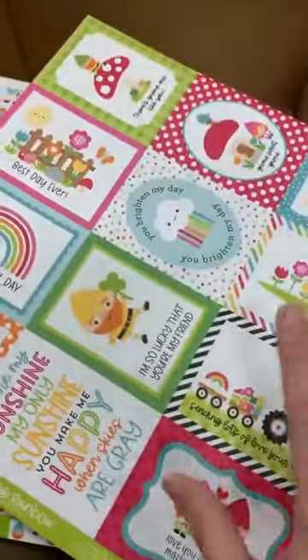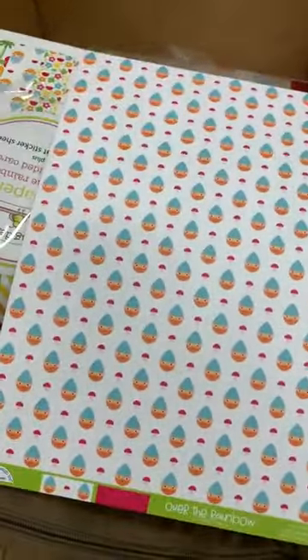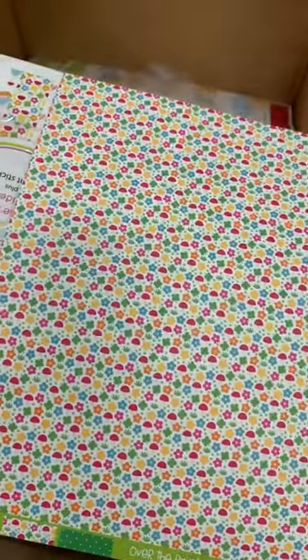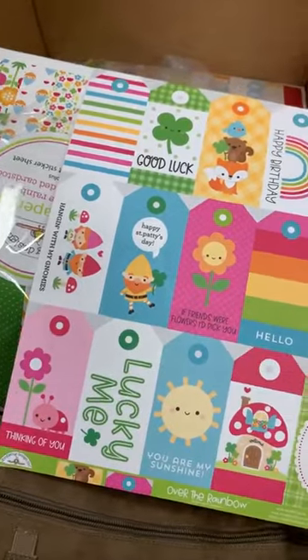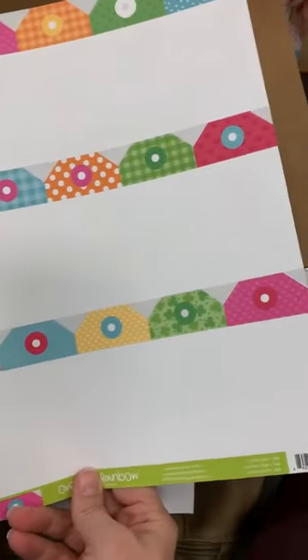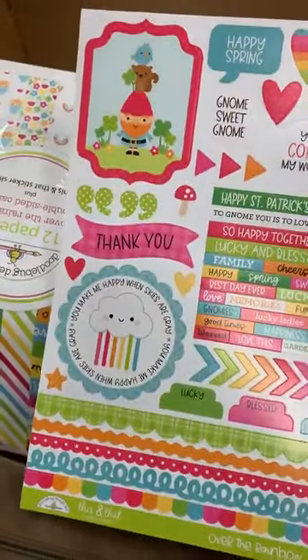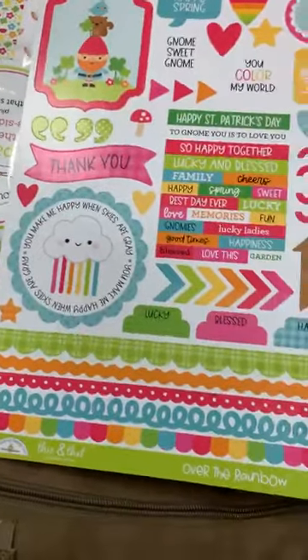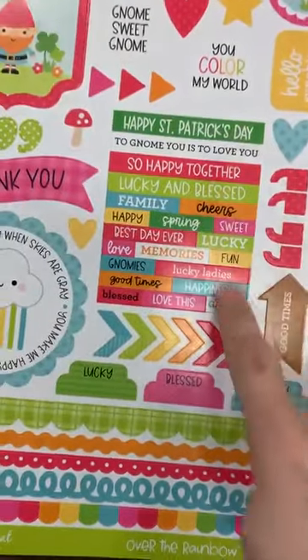Look at all these cutouts — these will be great for cards and good little things on your pages as well. Love this one. Look at this little guy with all the little gnome faces — is that not adorable? Little hearts on the other side. Little tags — super cute and fun. You've also got your sticker sheet in the collection kit, with great borders, some nice good-size bigger stickers, those cute little gnomes, and all kinds of good little tidbits of words. Very, very fun. So that's the collection kit.